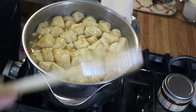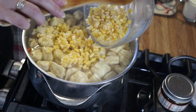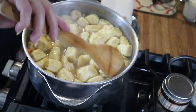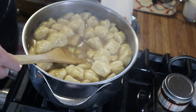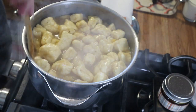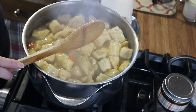I'm going to go ahead and add in my corn — this is frozen corn but canned corn will work just fine. I'll add that in and give it a little stir. As you can see, the sauce has thickened up a little bit from the flour that was on the dumplings. I'm going to let this cook about another five minutes or so just to warm up that corn.